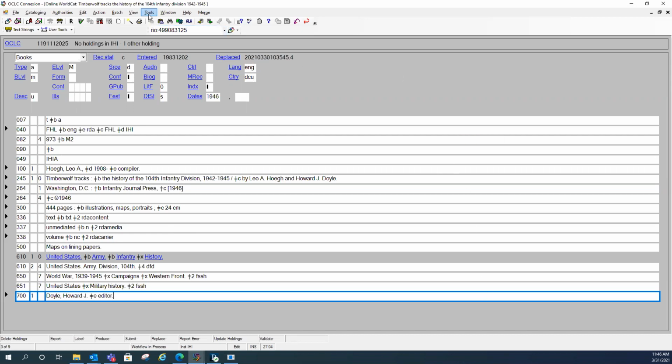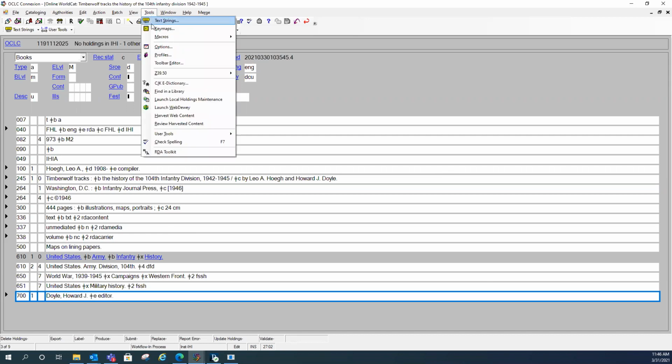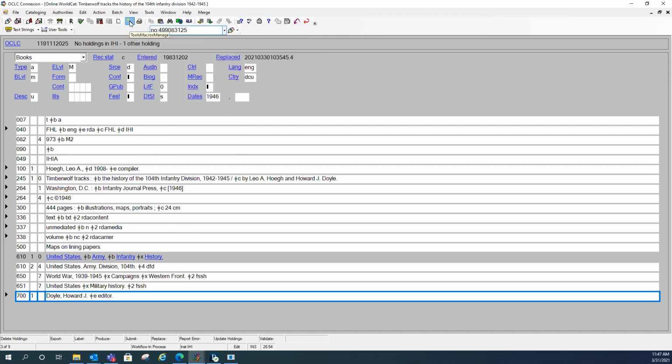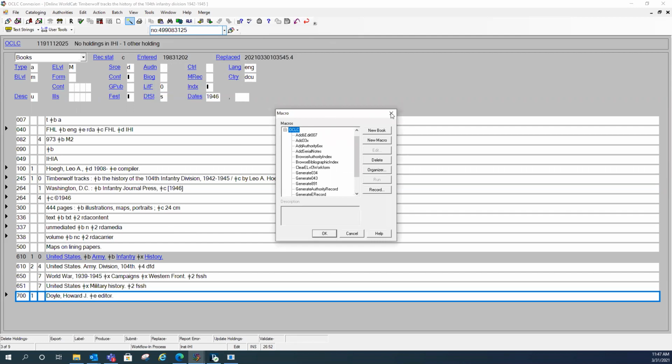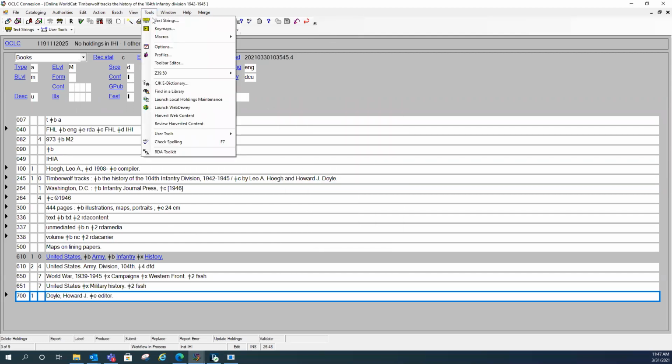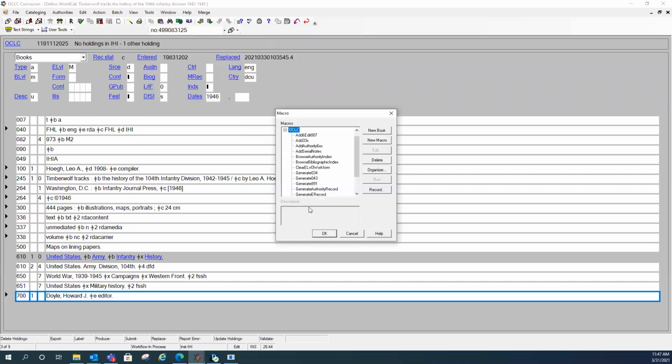So I can go up here to Tools and Macros and Manage, and you'll notice this little icon. I actually have this icon on my toolbar. If I click this icon, it just opens up those macros. But otherwise, I can go to Tools and Macros and Manage, and then here's my list of macros.